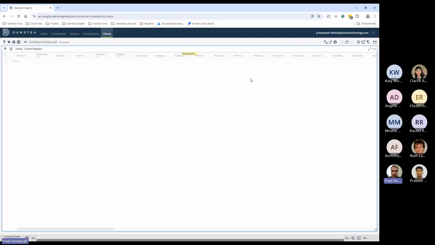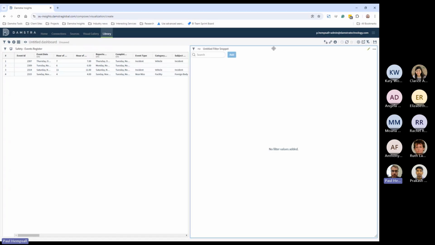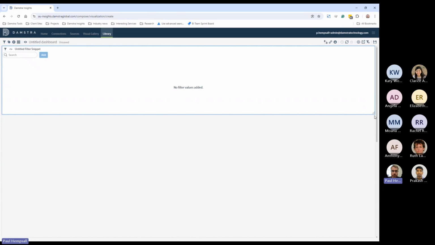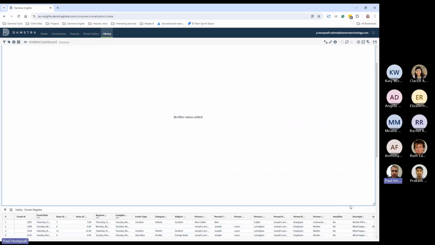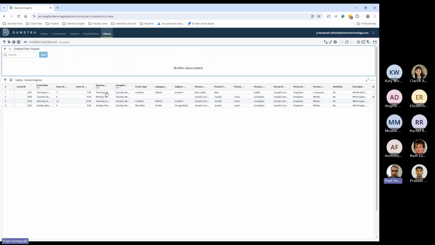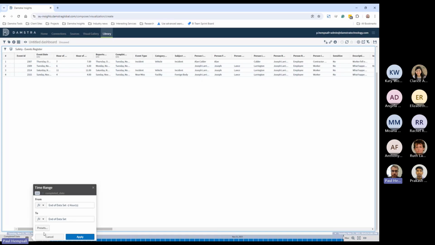All right, so you've got a couple of different types of filters. My preference is to use what they call filter snippets, which is a newer addition to Insights. It was just introduced in the last couple of months. So what you can do is add a filter snippet just from this top right corner here. So let's click and add that. I'm just going to put that up top above everything and resize that a little. Oops, sorry, need to resize the entire row. All right, there we go. That's looking better. And let me just fix the date here. I'm going to put in a bit of a larger date range.